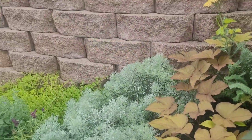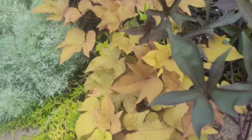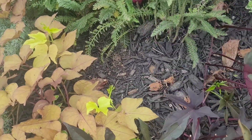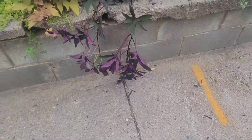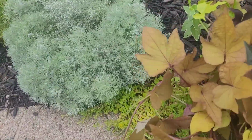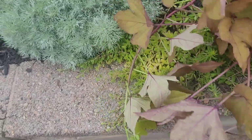Well, luckily, we did start getting a lot more rain here lately. Like in the last month, we've had quite a bit more rain. So that's a relief, because we had been in a drought for about the past year, and that looks better. Our weather pattern seems to have finally changed a little bit. So some relief for my garden.